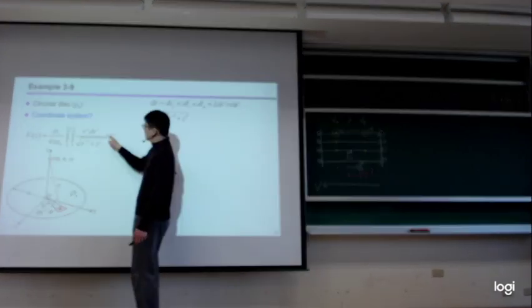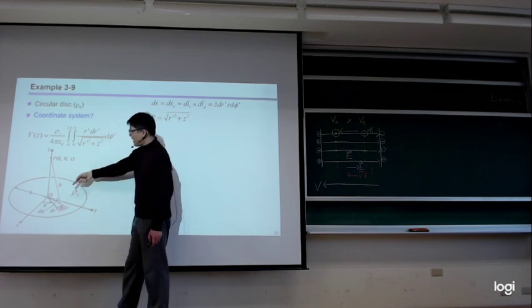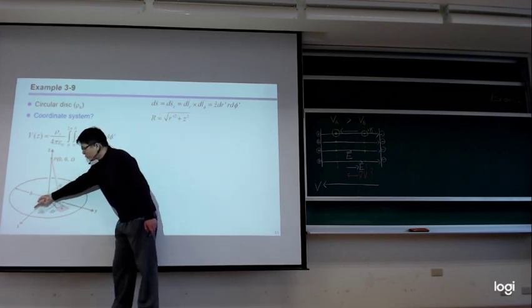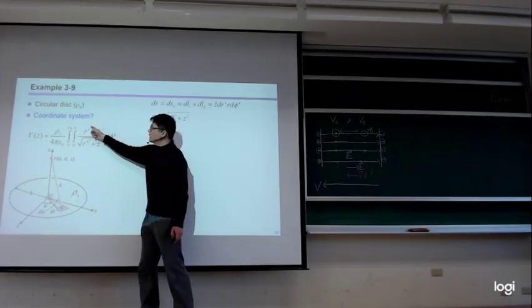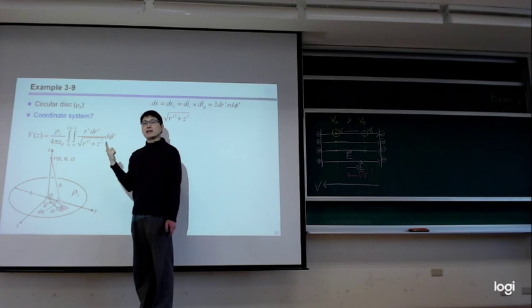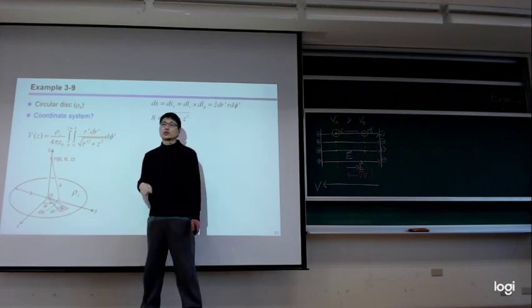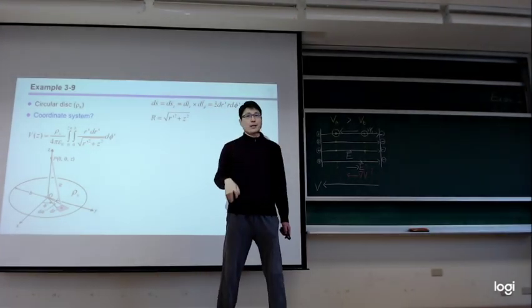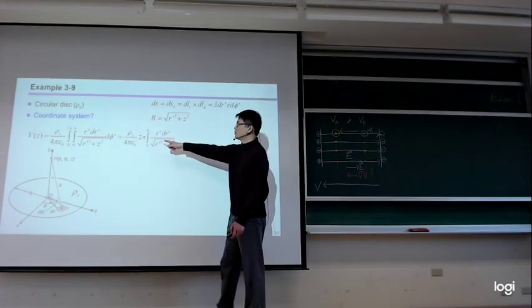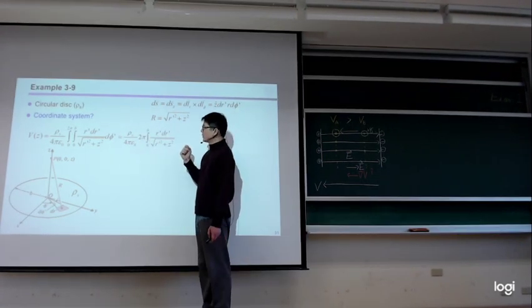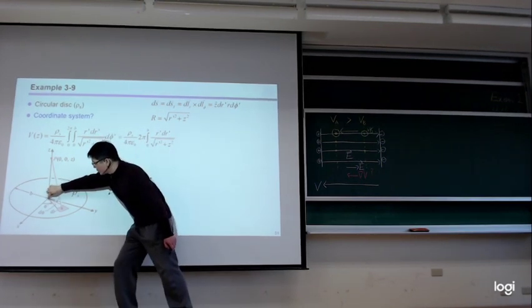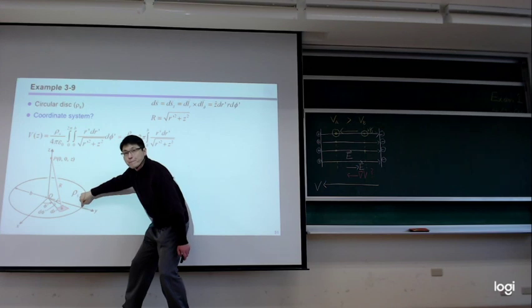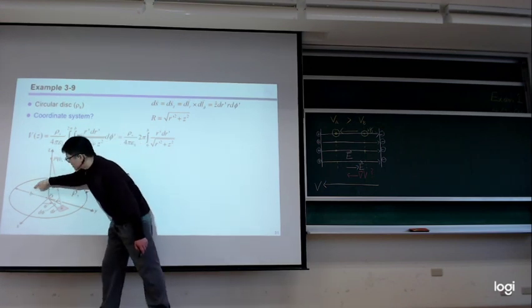Okay, so this phi, the azimuthal angle, you have to integrate from 0 all the way to 2 pi. And luckily, in the integrand, we have no phi dependence. So that gives you a direct multiplication of 2 pi, right? 2 pi. So all we have to integrate is in the radial direction from a radius of 0 all the way to b. The radius of this disk is b.